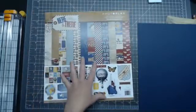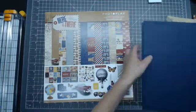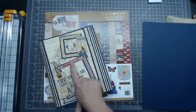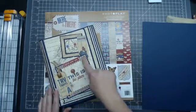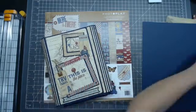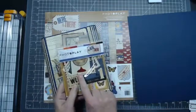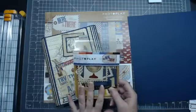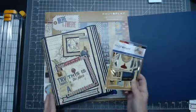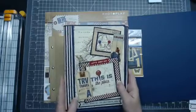Okay, so I actually used the collection pack, and while making this, you'll see these cute little frames around here. There's a sticker sheet that goes in the collection pack, so I used that, and I just backed it with some cardstock here. This frame is out of the cardstock ephemera pack, and there's quite a few frames. So what I'm going to do is I'm just going to make another one. And I'll go through this later at the end so you guys can see all the little details in the papers. So I'm going to squeeze out another one of these.